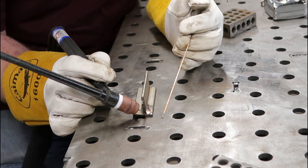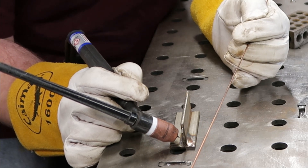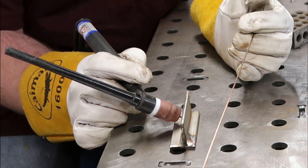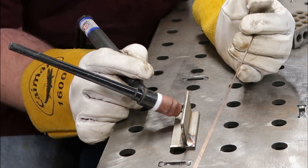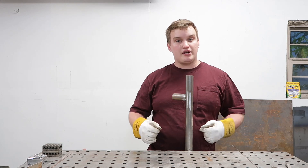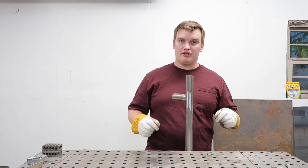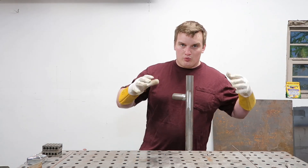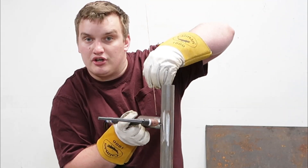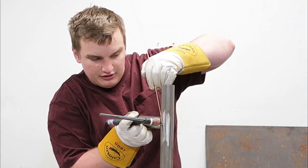Do that dry run — start feeding your rod off to the side, one two three, and start dragging your torch, one two three. Count it out, nice even slow feed. Feed that rod, go all the way out. Maybe you have a roll cage you're trying to build or a chunk of furniture with some tubing — this is another great opportunity to do your dry runs and figure out the most comfortable position. Grab your rod, make sure you have good rests, figure out your starting points, and start feeding your rod.